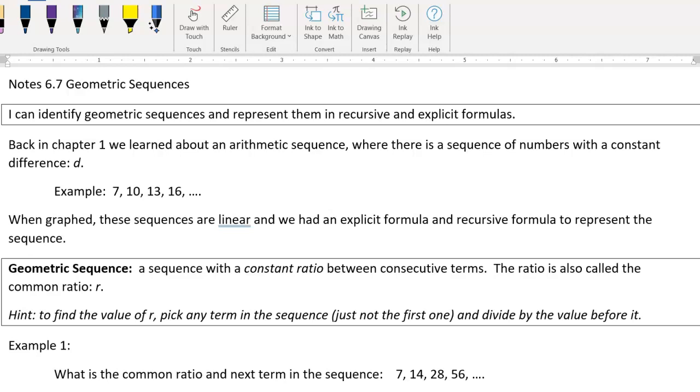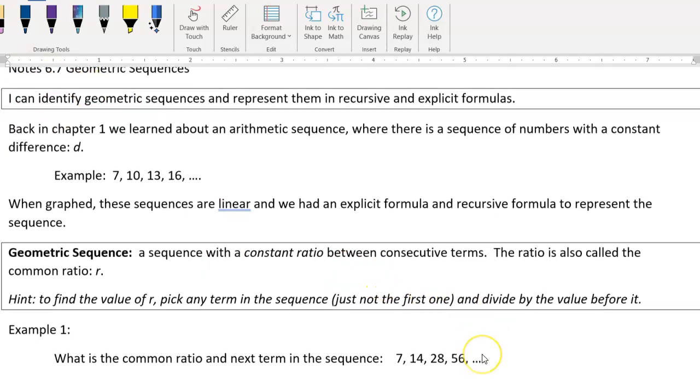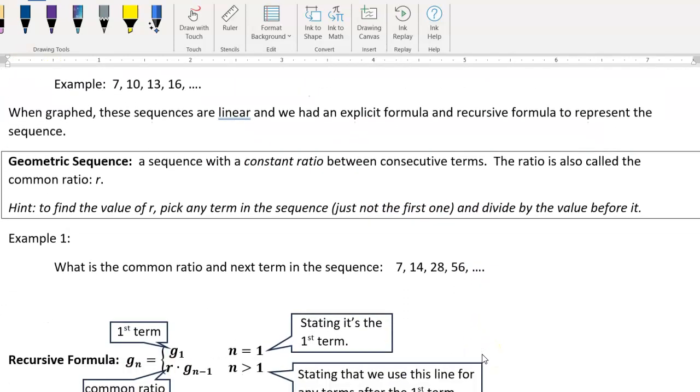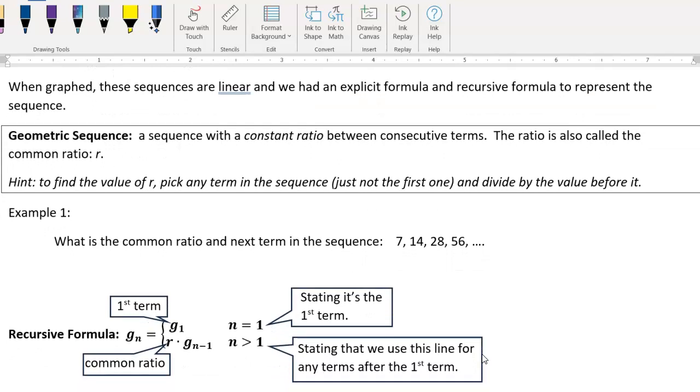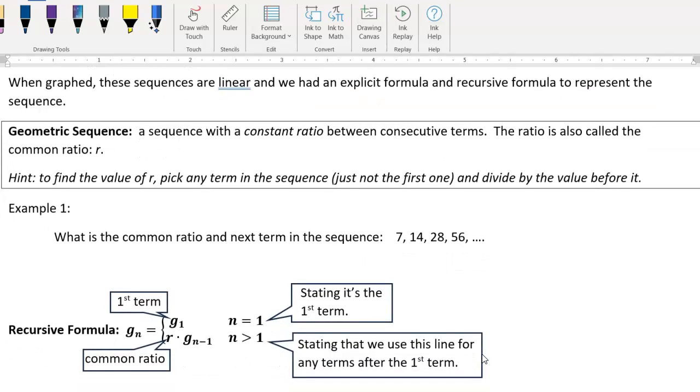Well, in this lesson, we're going to be looking at geometric sequences. And these sequences follow a different shape of a graph, one that we've talked about this chapter. In fact, it's an exponential function. Well, what is a geometric sequence? It's a sequence, but this time instead of adding the same amount each time, there's going to be what's called a constant ratio, or we're multiplying the same value from one term to the next. And that constant ratio, or common ratio as another name for it, we use the letter r. So whenever we look at different formulas here, the letter r represents that common ratio.